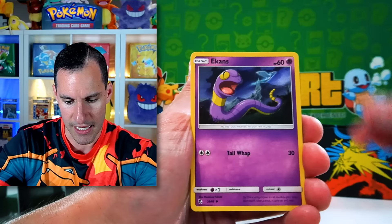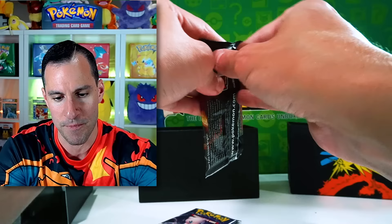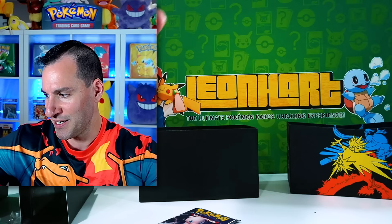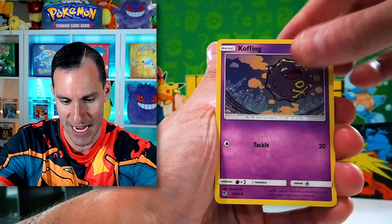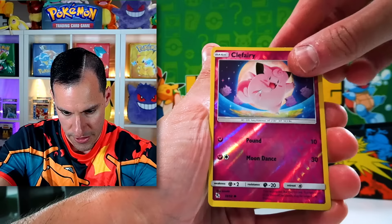A Charmeleon and an Arbok. But it was really a lot of fun to open up Hidden Fates way back when and try to go for all the different shinies that were in this set. So it is really nostalgic to be opening it up right now and attempting to get another shiny. We've only gotten one shiny today, and we do have the equivalent of one booster box or 36 packs. Another Gyarados — two Gyarados!